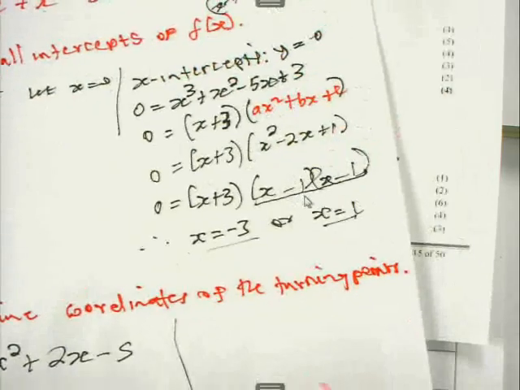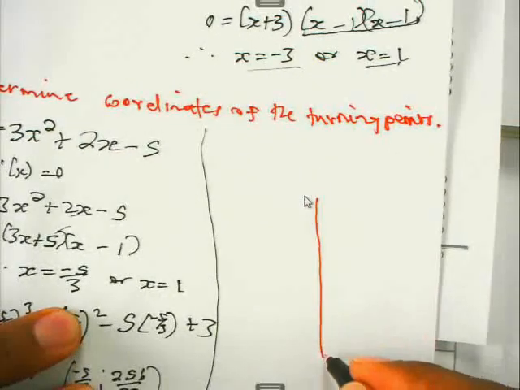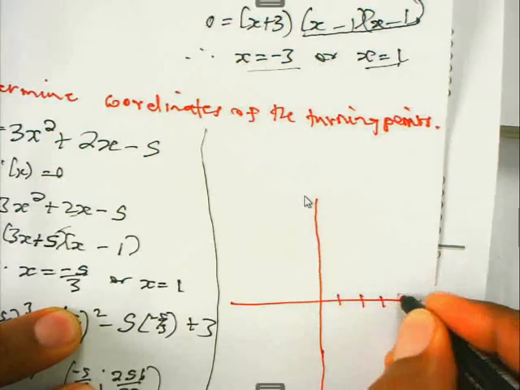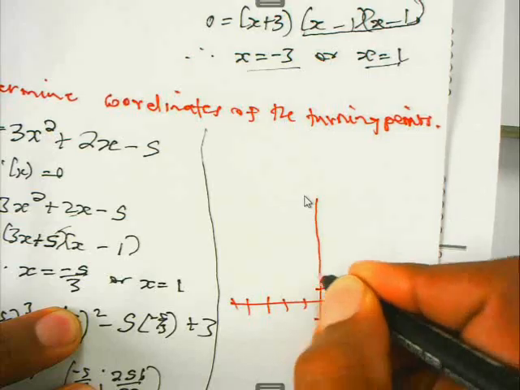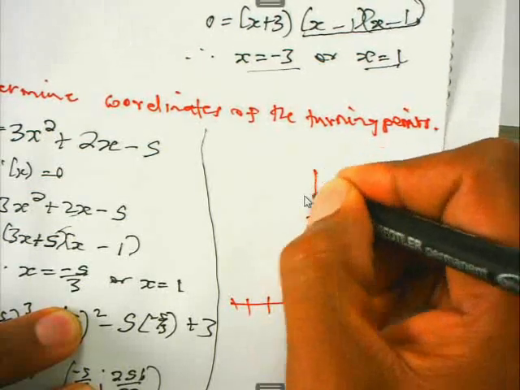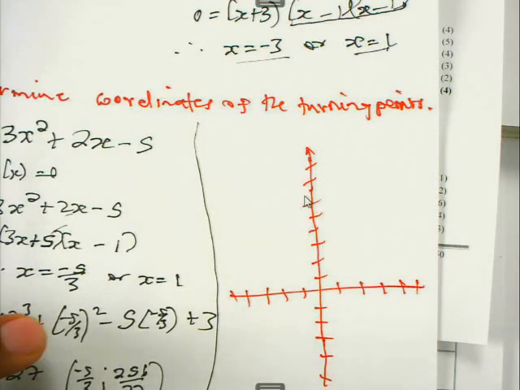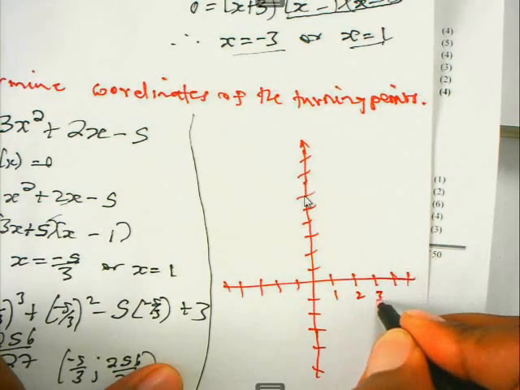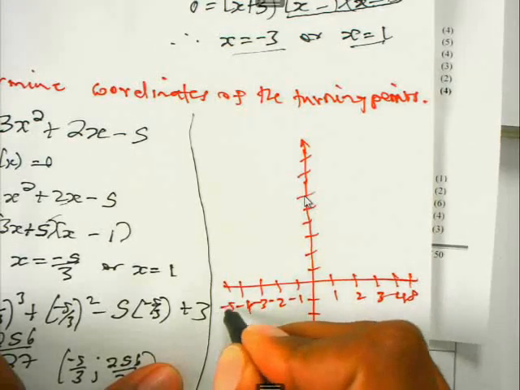Good. Now, boys and girls, when you sketch the cubic functions, you remember we need the x and the y-intercept, and we need the turning points as well. Remember the value of a is also very important. Why very important? Because it will show us if we have the minimum turning point first or the maximum turning point first, which is very, very important. Let us look at this one quickly. I would say this one is 1, 2, 3, 4, 5, and then minus 1, minus 2, minus 3, minus 4, minus 5.